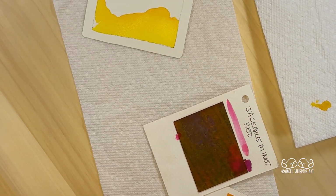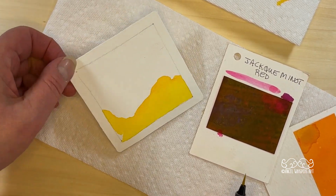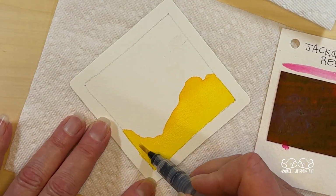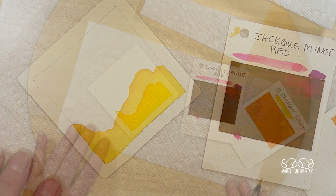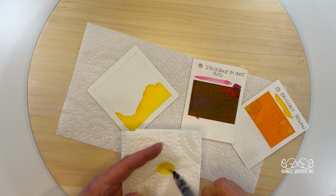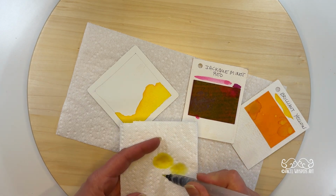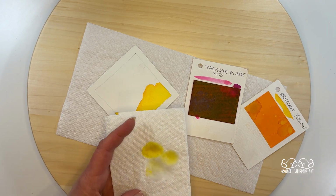I don't like to plan. I'm just going to stay in the moment. So I'm going to put this more in the center here. So anyway, I don't want to commit to anything just yet. I'm just painting at the moment. Okay, so that is my first color. Now I'm going to clean off my brush, squeeze a little bit of water out, and then I try to brush it off. Eventually, as I squeeze, it's clear, and then I know I'm good.